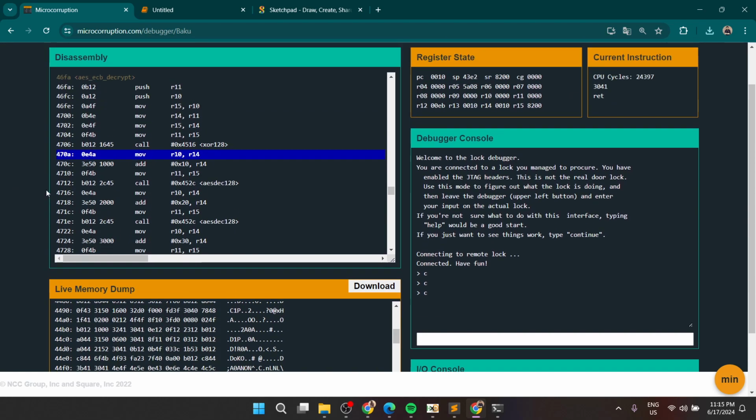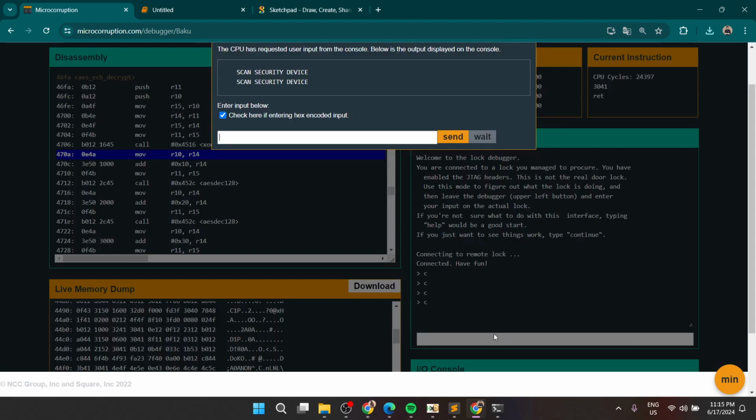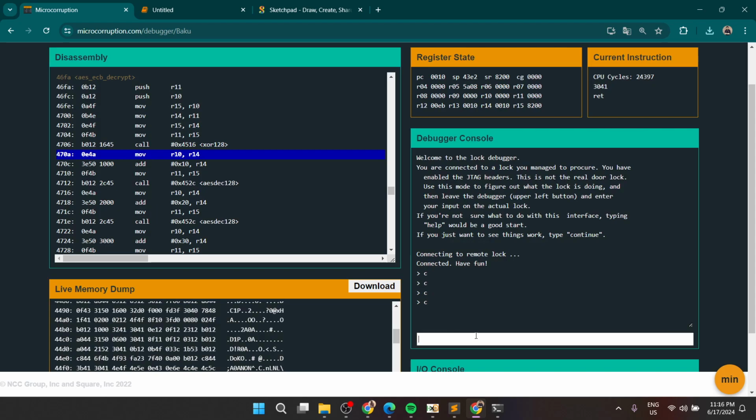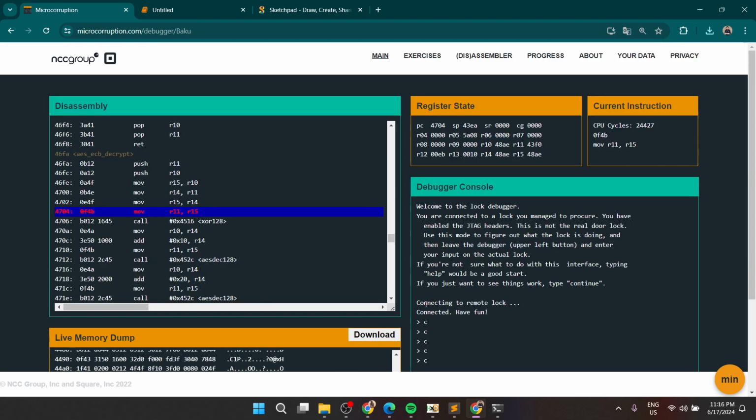Yes, so we are now there, I suppose. Nope, we didn't get there yet, but I want to know the address of the key first.